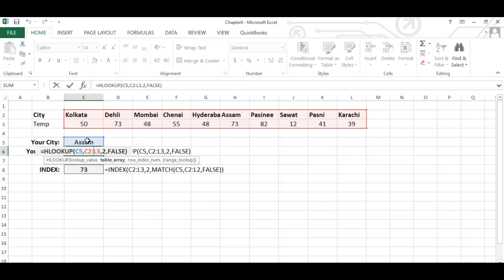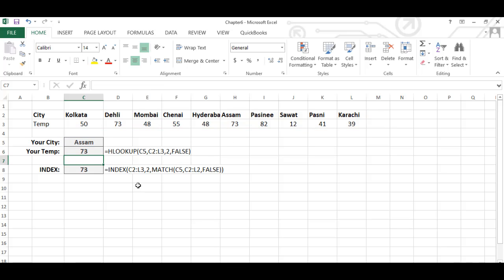We want to search this, and then in this range, the red one indicated here, and then this comma 2, the comma 2 means that we want the value from the second row, and then comma false means we want the exact match. This is how you can use this HLookup, and you can get this result also with the help of index and match.